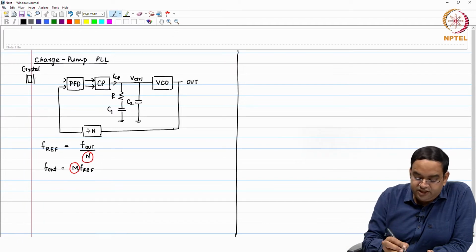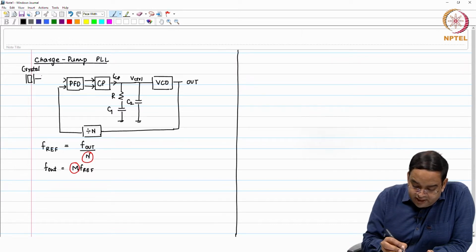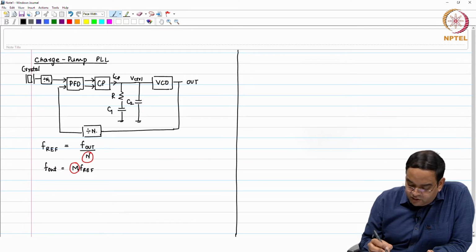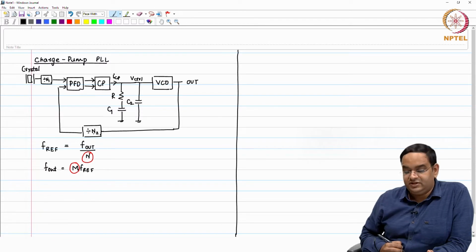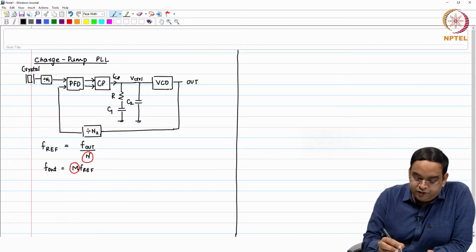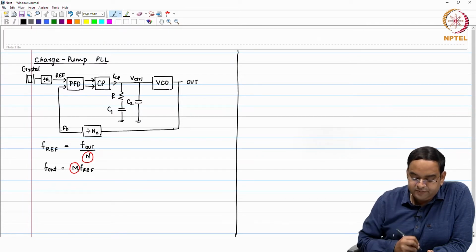Because the feedback loop is going to enforce that, I can have a divider here, let us say divide by N1, or a divider in the feedback which is divide by N2. So, now the reference which goes to your PFD is this, and this is your feedback signal.